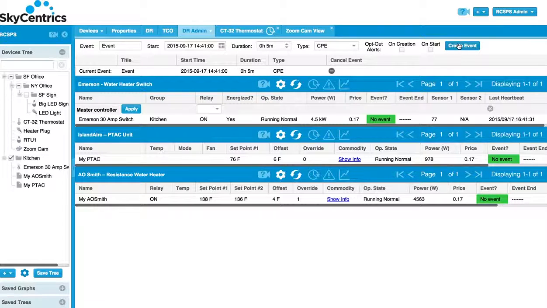As you can see, the event has been created, and now shortly these devices are going to start responding to the event. We can hit refresh to see it happen more quickly with one of the devices. Here, the Emerson switch has received the communication from the smart grid. You can see the color change indicating this to the building owner, and the event has an end time so that he knows when the event will end. Also, now the Emerson switch has responded by being non-energized in idle grid mode and drawing 0 kilowatts.